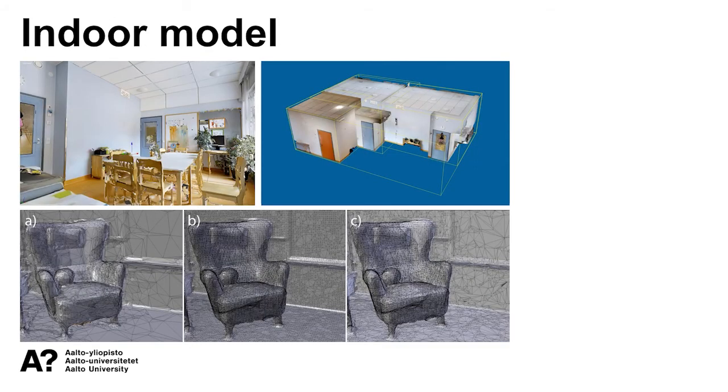For indoor mapping, we utilize the Matterport system. It's a commercial system with cloud-based processing that automatically produces textured mesh models from interiors. In this case, we have a multi-room interior, and as we wanted a model with doors between the spaces closed, each of the rooms was individually mapped. And to optimize the model for game engine use a bit, we apply some decimation, so we try to reduce the polygons from the mesh from areas where the variations in geometry are very small, so in practice where the surface is planar.